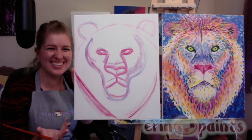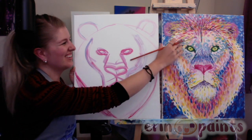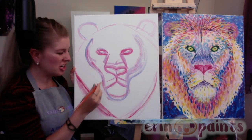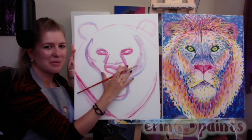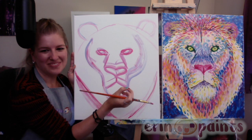Zaya, mine looks like the Pink Panther. Mine kind of does too. We're all on the right track if we have Pink Panthers. There we go. Yeah, very shapely face. That's what he has, kind of like that big chin area and everything too. It's as if you took away the mane, it's very Pink Panther. I see him right there. It's so true. Awesome, Kathy. I'm glad you're seeing it.